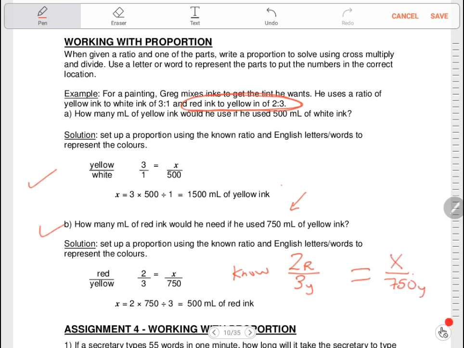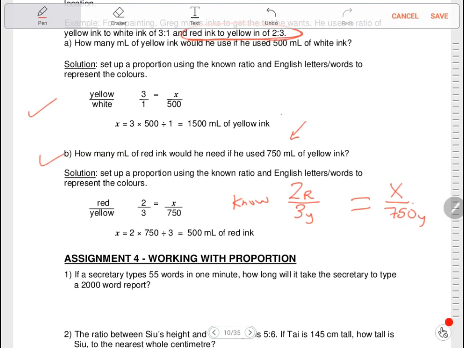Here's my x, or my unknown. It'll solve the red. Cross multiply and divide. Remember, it does not matter where you start. So I'll go 3 times x, this one. So you put 3x. 2 times 750 should be, if you double check, you can do it in your head or whatever you want to do. Just make sure you never blow the math, okay? Because that's going to make things a little bit tougher.